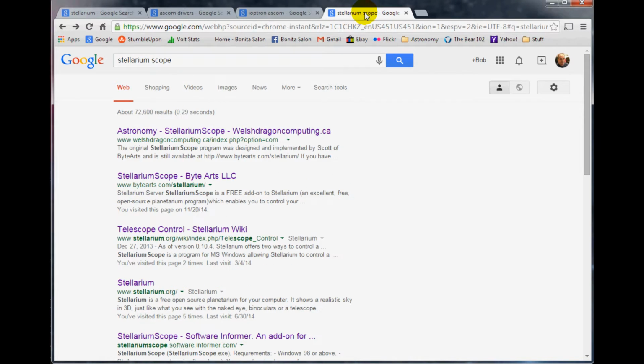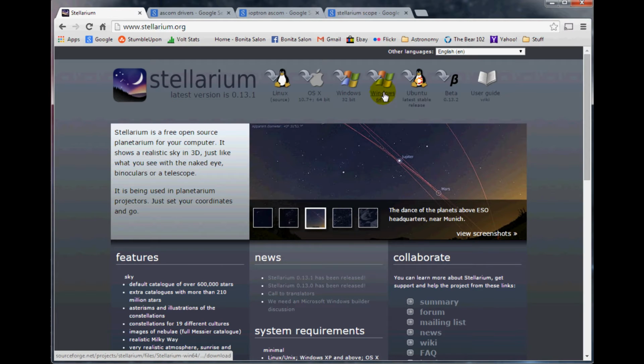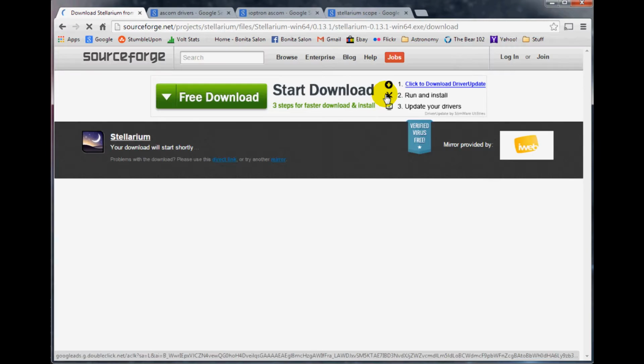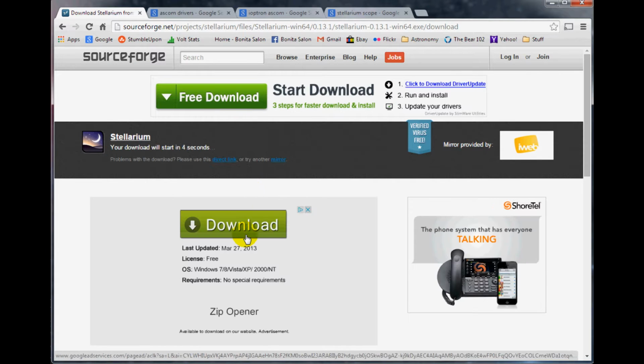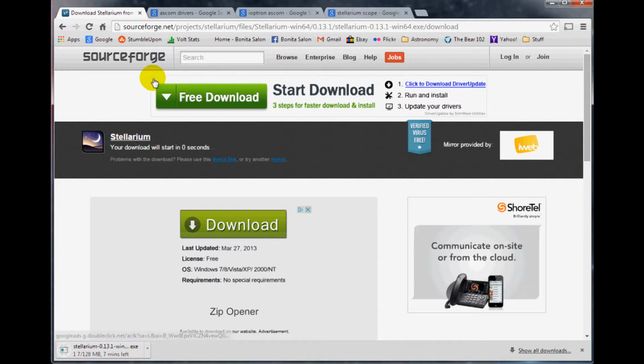Last program I will download is Stellarium Scope. I'll Google Stellarium Scope, and I'll be clicking on the first link on that page. I'll start by installing Stellarium first. So I'm going to click the first link, and I will select Windows 64-bit because that's the system I'm using. You select the appropriate system that applies to your computer. Once you click it, it'll download automatically, so you don't have to click this or anything else. It'll start downloading by itself.